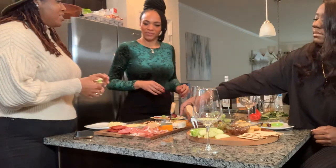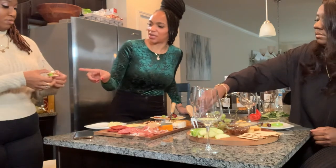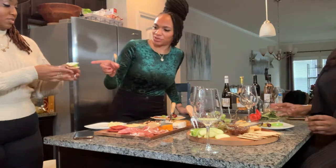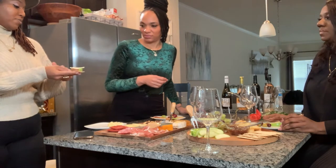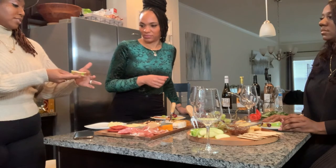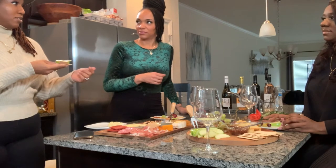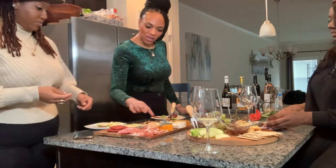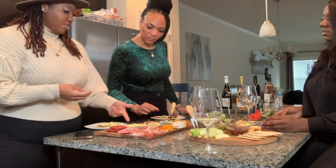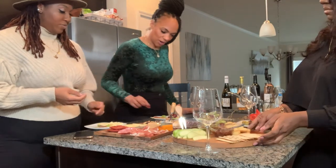Okay. Wait, let me see what you got. You got a little jam, apple. Is that prosciutto? No, I got the honey. Oh, that's honey. I have the apple slice wrapped in prosciutto, and then I just put a slice of mozzarella on top. I'm going to eat this because I feel like it's enough. So this is all mozzarella, you said again? This one is mozzarella. This one is provolone. This is Asiago. I think I want to try mozzarella.